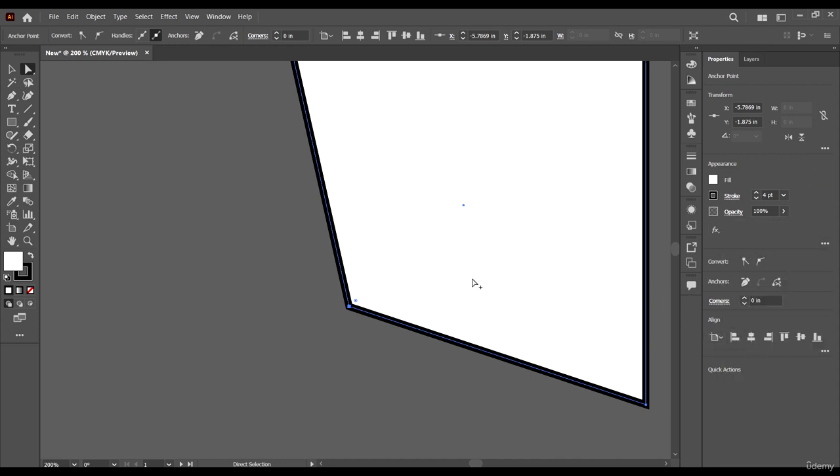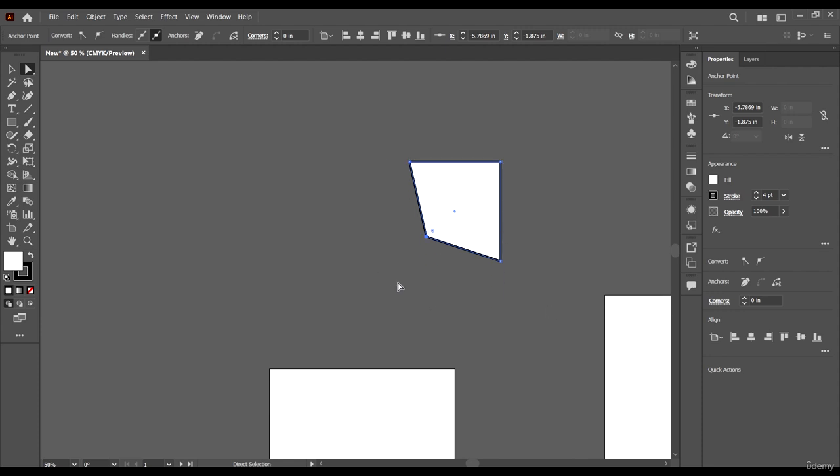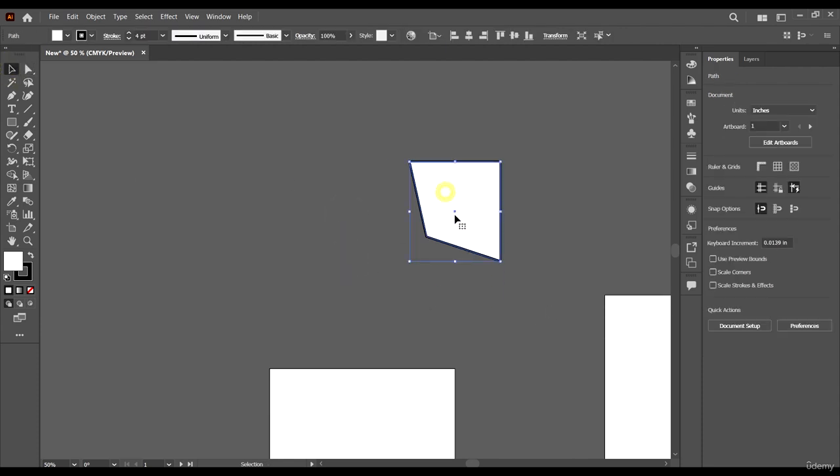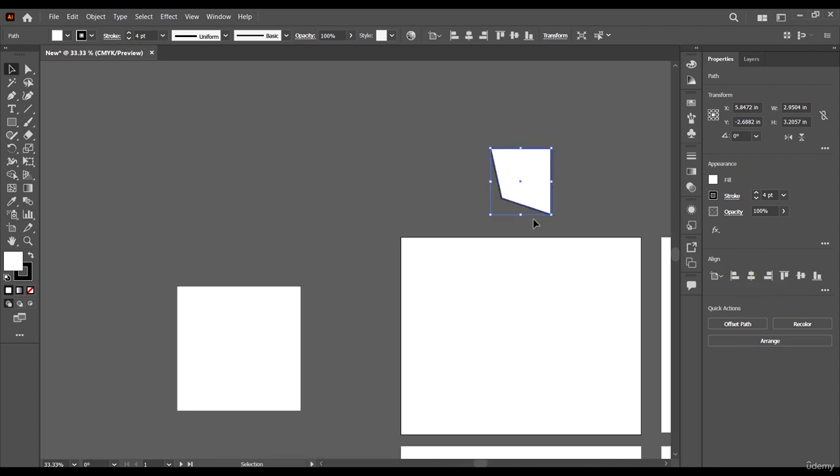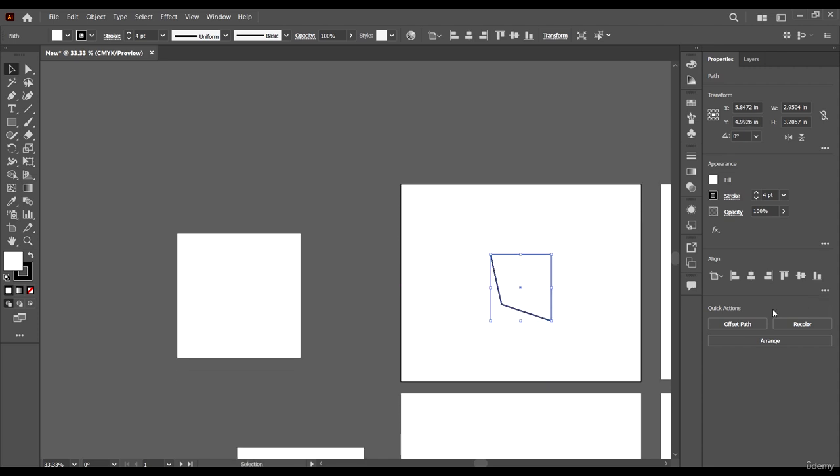We have the align options, which enable us to align our objects. Let's just select the object and align it like this. Now our object is aligned in relation to our selected artboard.